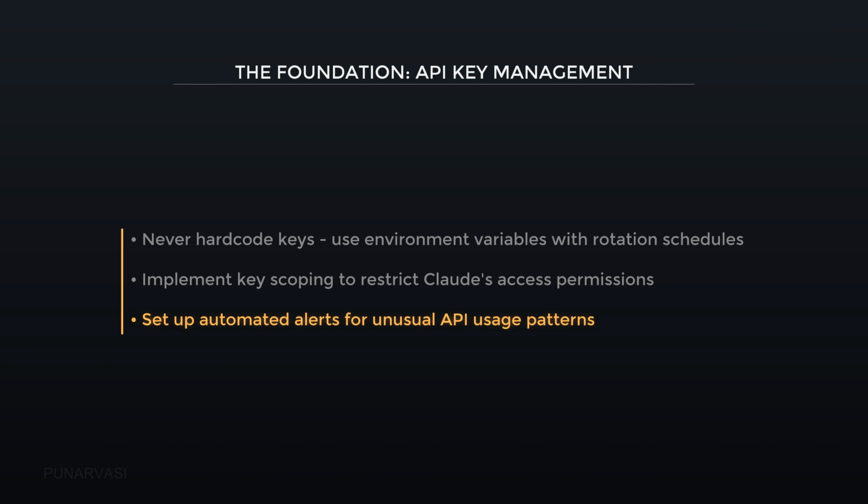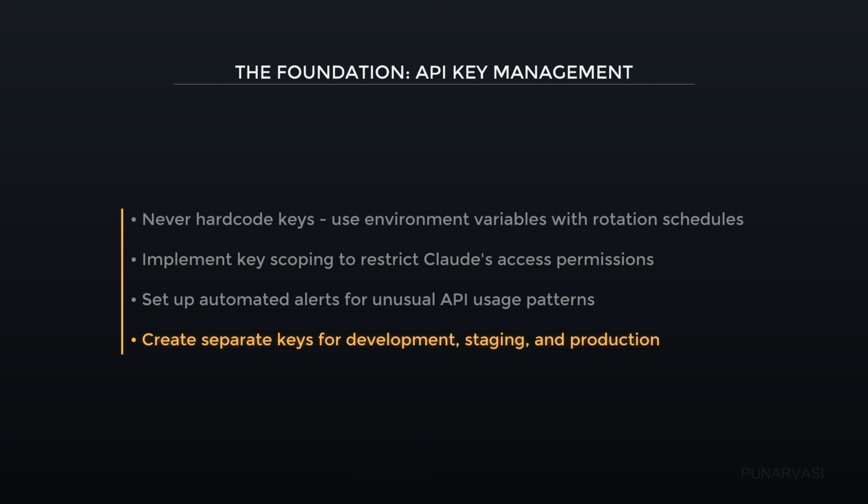A quiet key is not a safe key. Anomalous traffic is your silent alarm. Imagine being alerted the moment usage spikes from a new geography or a novel endpoint. That early warning isn't just data, it's your window to respond before a leak escalates. This layer of vigilance turns passive security into an active, intelligent defense system.